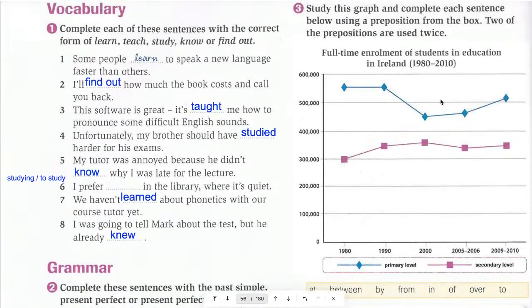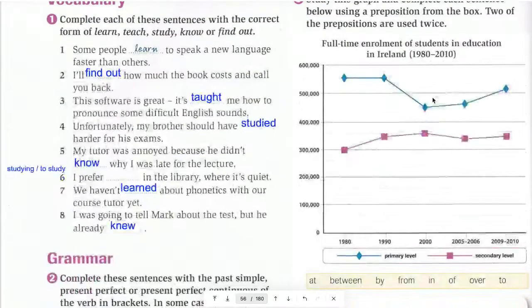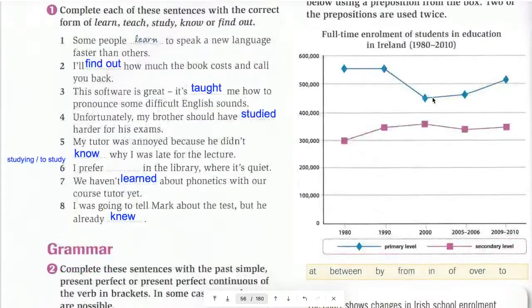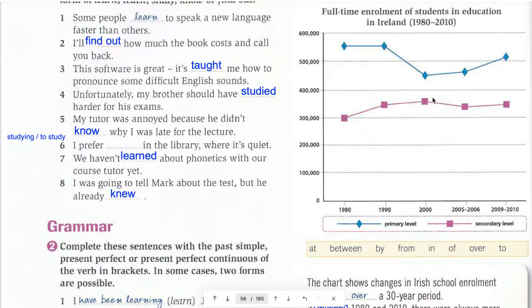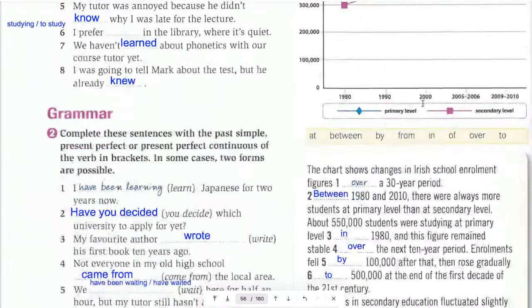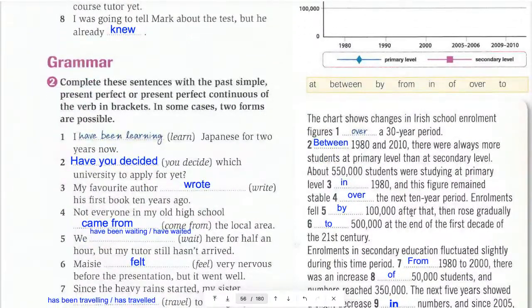So the first paragraph, you just describe the blue line only. You don't have to do anything else. But for the second paragraph, you have to do two things. Number one, describe the pink line, and number two, compare that pink line with the blue line. Because all the time in the exam, they say make comparisons where relevant. Remember that? Okay. So that is the structure for writing part 1. Okay? Yeah?